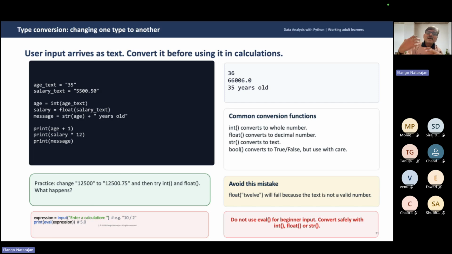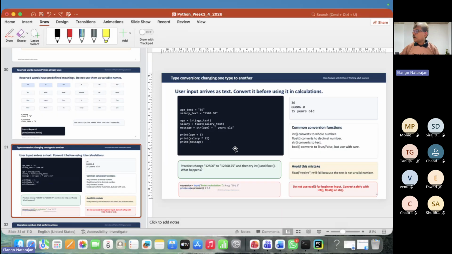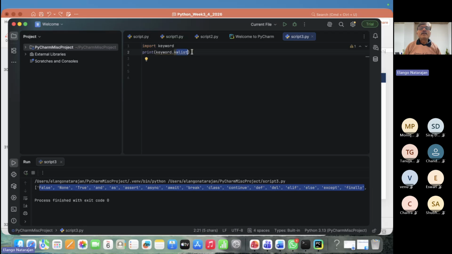Usually we read the value from the user, right? We use the input function. Like I will show you the input function.